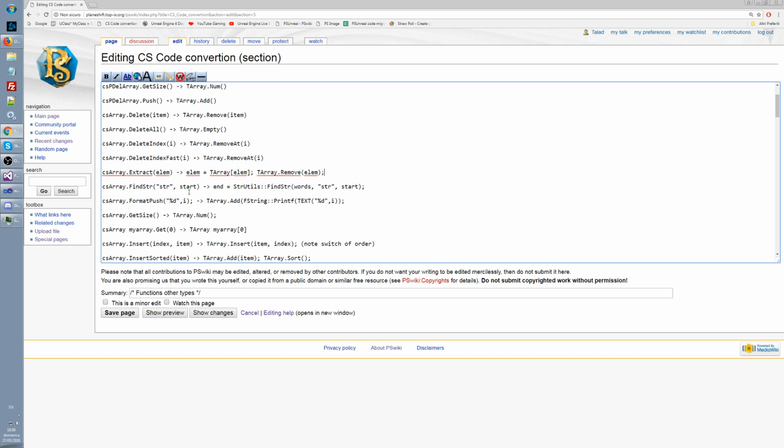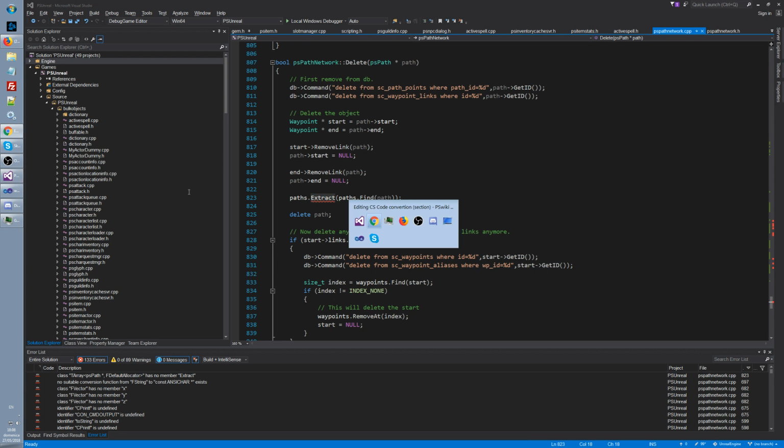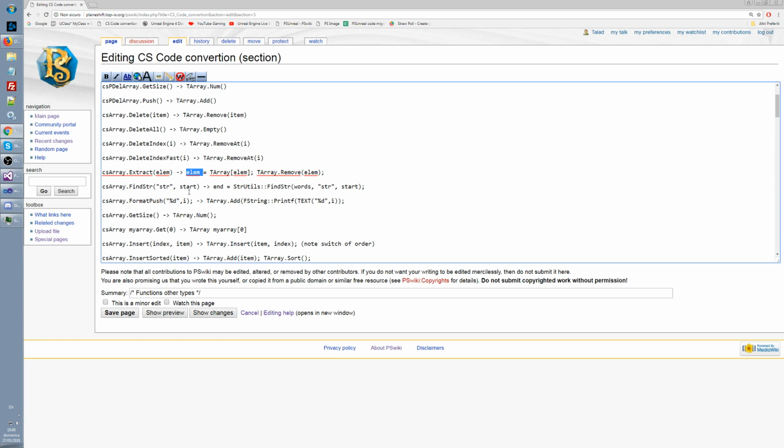Remove element, okay. Yeah, so it's something like this. Extract element, item, let's say index, which is more understandable. No, element. So I need to wait.